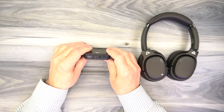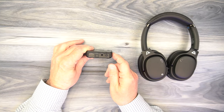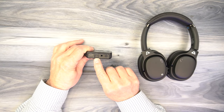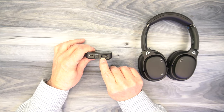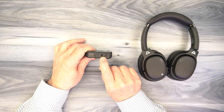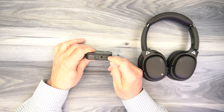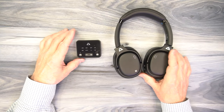The only connections you'll have to make are on the back, where you'll find several ports. Starting on the left is a USB port for powering the device — plug the included cable into a wall charger, your TV, or a computer. To the right of that is an optical connection, an SP diff. If your TV has an optical connection, you can use that. There's also a three and a half millimeter analog audio input — an auxiliary port — for older TVs without optical. Then finally on the right is an on/off button where you can turn the device on and off, giving you complete control over when it's on and how you use it.